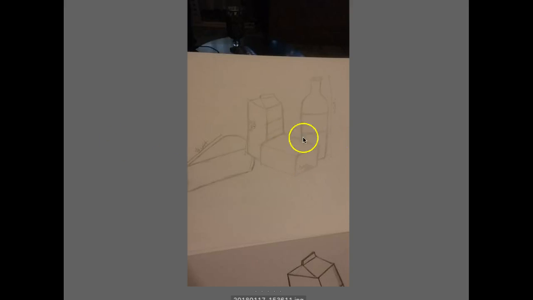Make sure to indicate the table itself, what you're doing with it. There's probably a line somewhere in here where the table is. And then start thinking a little bit about what we just talked about, making sure to try to show your line weight a little bit more about where the light is hitting it. Like if it's hitting it on this side, typically that's going to be a little lighter and then darkening it on the other side, wherever the light source is. So those are the main things. I think your still life, the arrangement looks really good. And it's just a matter now of working a little bit more on the craft and the presentation.